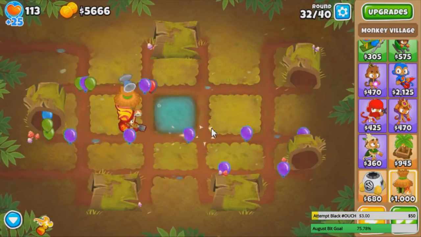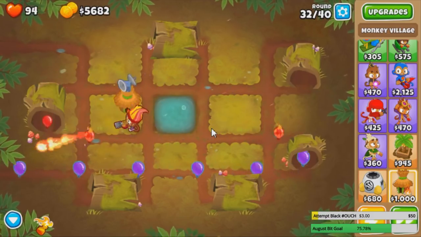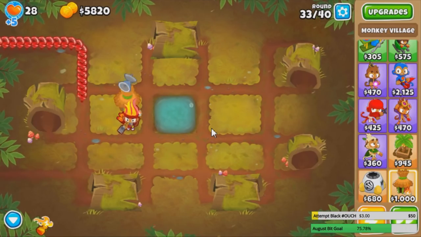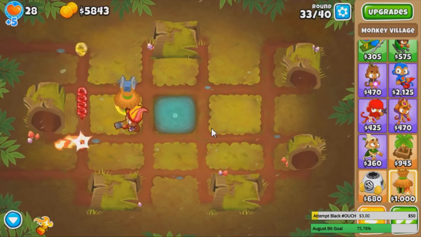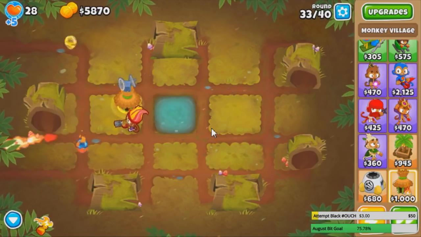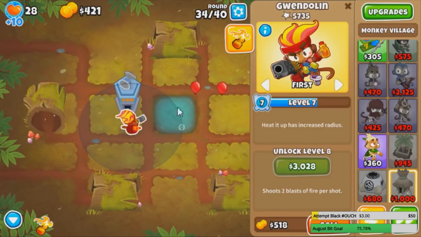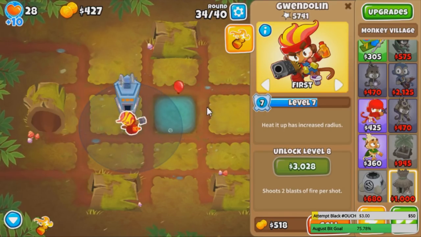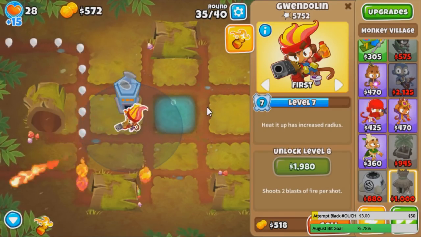How many lives are we gonna have? I don't remember, but not very much to deal with. Yeah, down to 28, and that's with mana shields. So if you want to attempt this challenge, you need mana shields, otherwise you're dead for 32. Now what we need is Moab pop power. So from now on, just straight up upgrade Gwen.